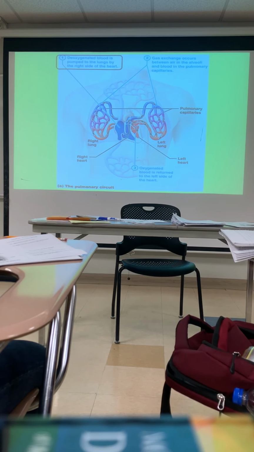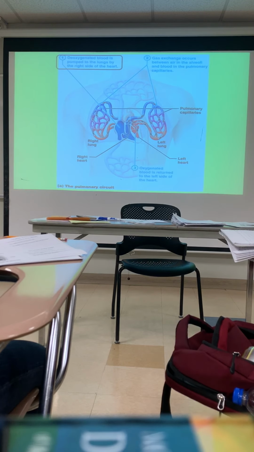Okay, so from the right atrium it goes to the right ventricle and then to the lungs. That's why you have the pulmonary circuit there. Gas exchange occurs in the alveoli of the lungs. Okay. From there, if this is already your alveoli, the blood has already got oxygen, right? Because the oxygen comes from the lungs. So it will go to the left atrium, then to the left ventricle, and then to the aorta.